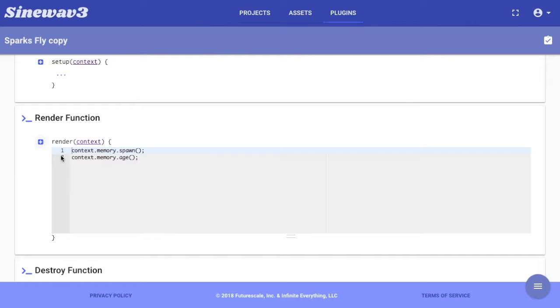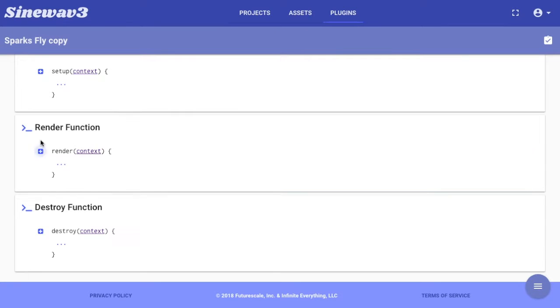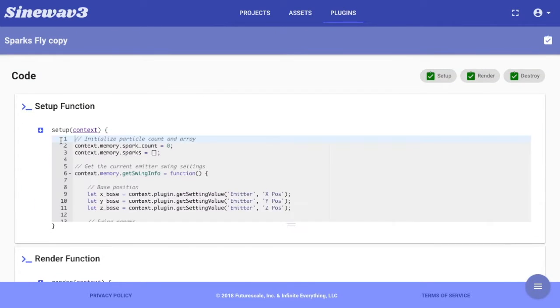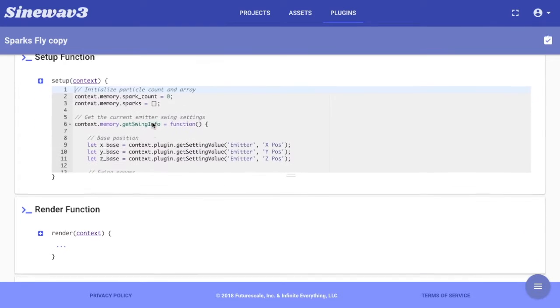And we'll see that what's happening on a frame-to-frame basis is very simple. We're going to spawn a particle, and then we're going to age all the particles. So we're just going to call two functions that we've predefined each time. So all the action is happening up here in the setup function.